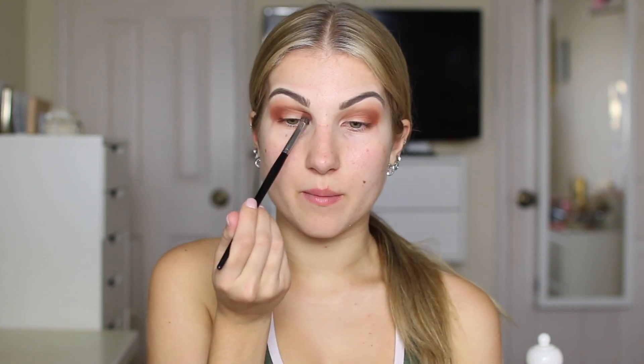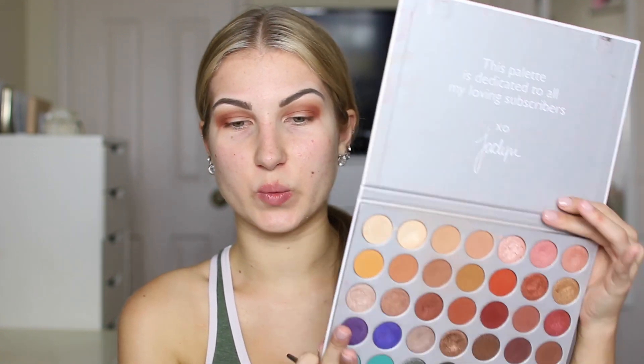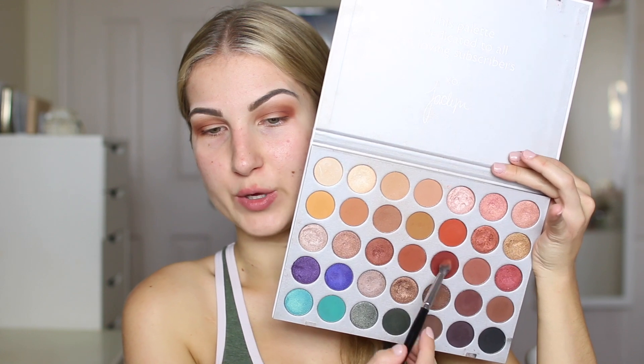Just to create that little line, I'm going to take this lighter shade and blend it right over here to give it that faded effect. Then I'm taking these two shades and blending from the outer V, slowly working my way into the crease in circular motions. Whatever's left on the brush I'll put into the rest of my crease. Then taking a bigger blending brush — the E28 — with a very light hand I'm taking this beautiful cranberry shade and popping that right over the outer V, slowly blending it upward from the crease.